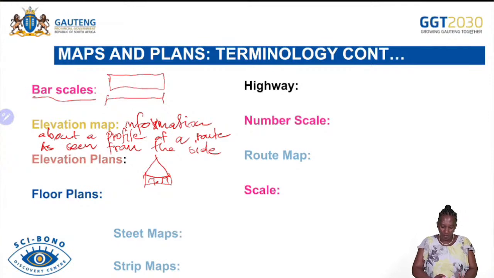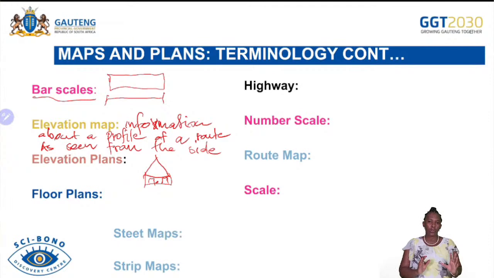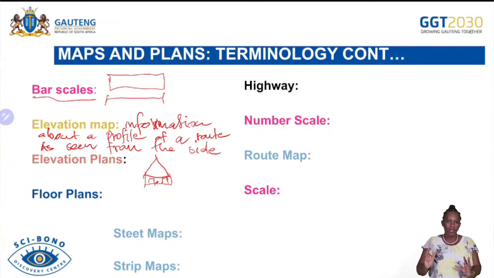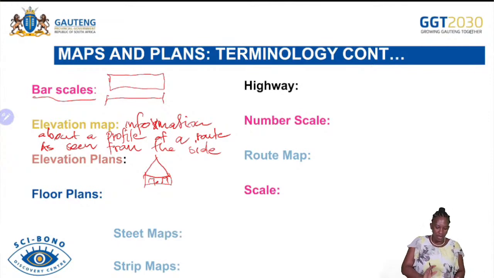But when it comes to the elevation map, we say it's an information about a profile of a route as seen from the side. So what you see on the side is the elevation. And when you go to the plan, it is also the elevation, because remember, when you build a house, you need to have a house plan. From the outer part, we talk about the elevation plan, whereby you'll say, okay, fine, this is how, according to my plan, my house will look when I look at it from the left, and also when I look at it from the right. Then I'll be able to say, oh, okay, this is how my house is going to look. If a person comes on the road, they can see this side, this view. Then we say that is an elevation plan.